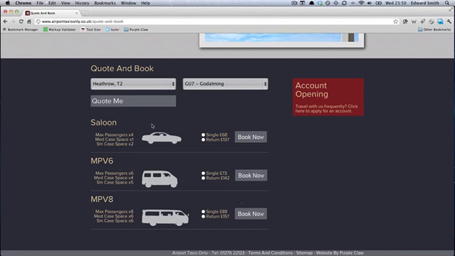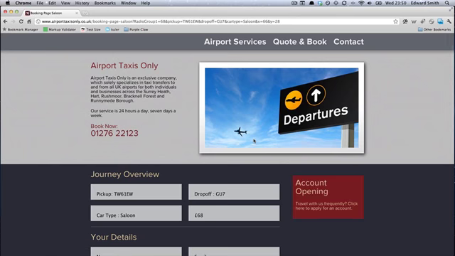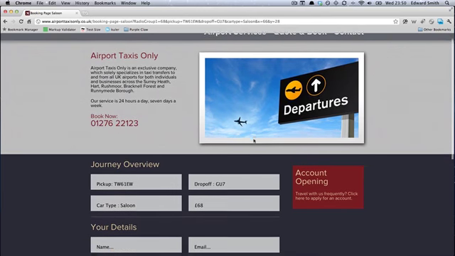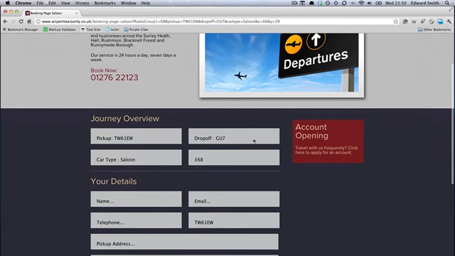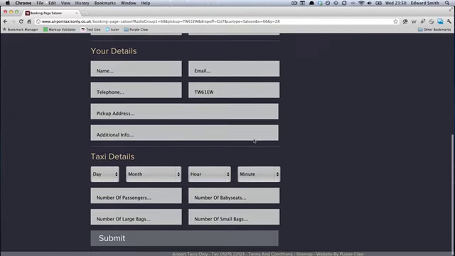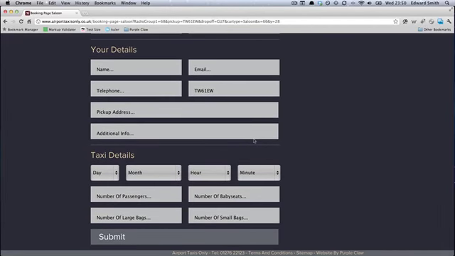Anyway, when the user has selected the car which they would like to take their trip in and the kind of journey they require, and they click the Book Now button, they get taken to another page whereby they can fill in all their details, and when they click the Submit button at the bottom, they then get sent off to PayPal, where they can pay for their taxi. When the payment has been successful, the user gets a confirmation email, as does the owner of the taxi firm, and then they either choose to take that job themselves or source it out to one of their associates.